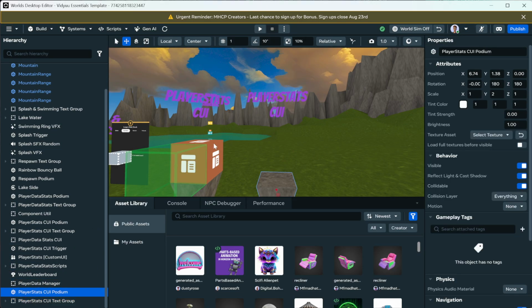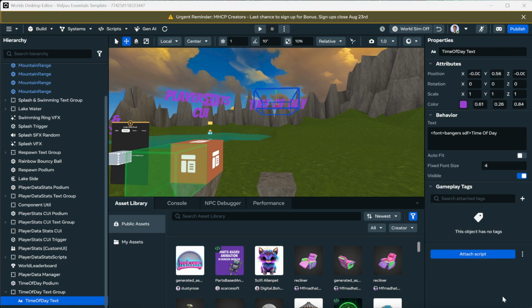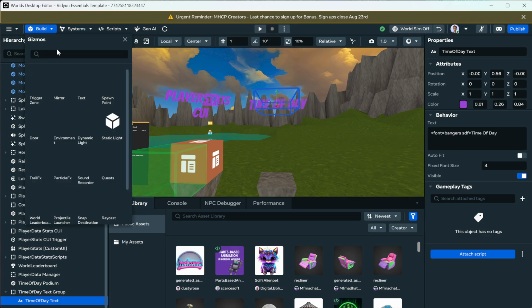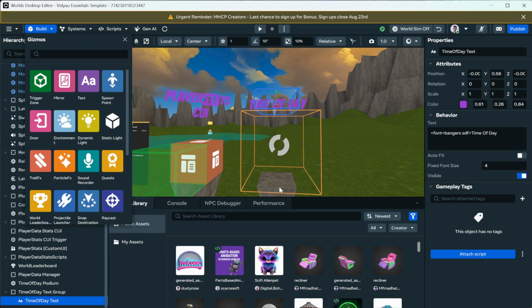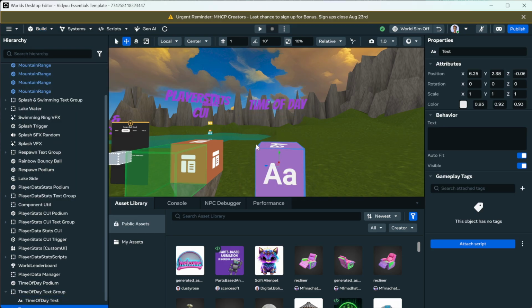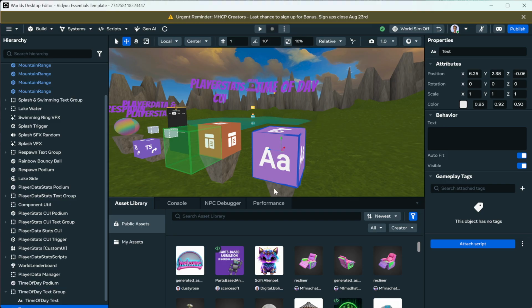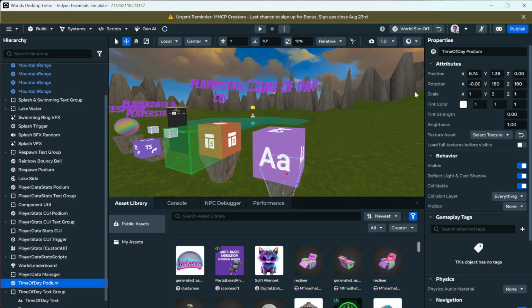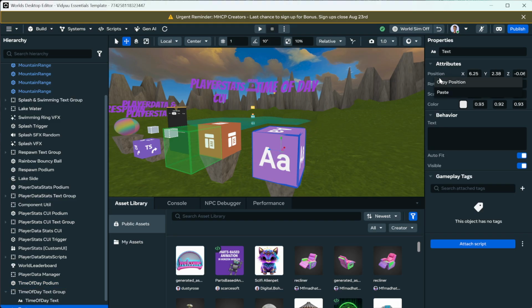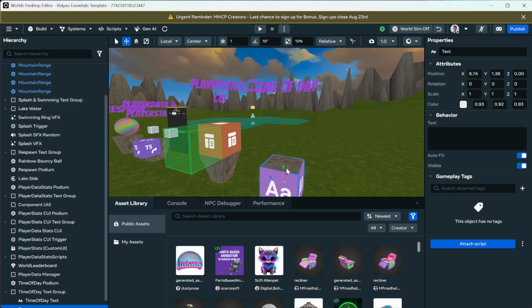And then let's go ahead and give these a good name. Time of day! I went through and just paused it. Thought that would be kind of fun and magical. Anyway, here we are, time of day. The idea is that we're going to have a text gizmo that displays the current world time. We're going to grab the text gizmo, and that's not bad, but let's make it perfect. Right-click, copy position, right-click, paste position, and then slide that upwards.